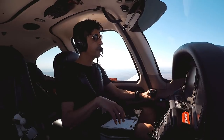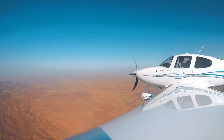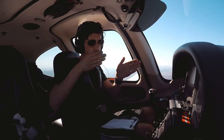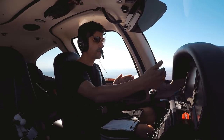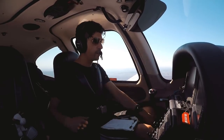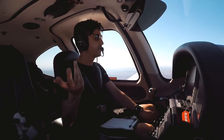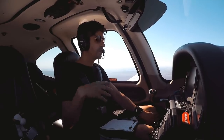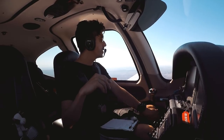I've just prepped myself on the approach. I'm assuming, based on the winds, that it's going to be runway 04, which means we're going to join downwind on a left circuit to then turn base and final for runway 04. Brief myself on the circuit height, 2,400, that's 1,000 feet below. And using that rule that I talked about in a few videos ago, that's 2 minutes plus 2 minutes, so 4 minutes out, and we're 10 minutes out. So I've still got about 6 minutes before I need to descend.